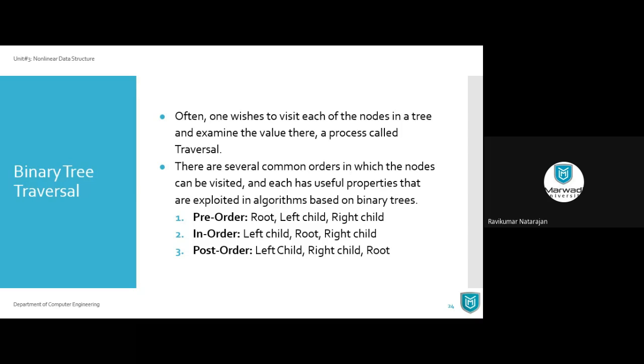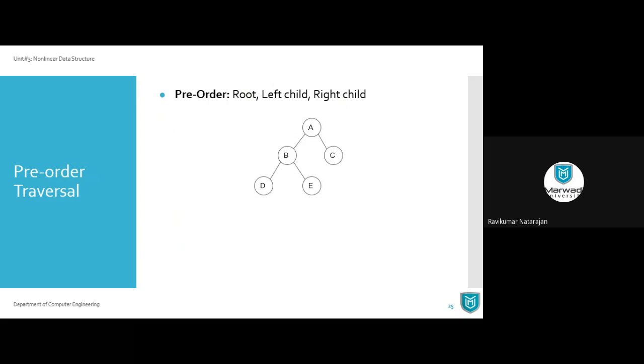I have shown you this slide in the previous class. I have taken A, B, C, and you have done in-order, pre-order, post-order easily, right? So let's get into a similar kind of problem. There is a tree, and I need to find the pre-order of this. So I need to go to the root first, then left, then right. That's the rule. So what will be the output sequence here? Only ABC. Then what about DE?